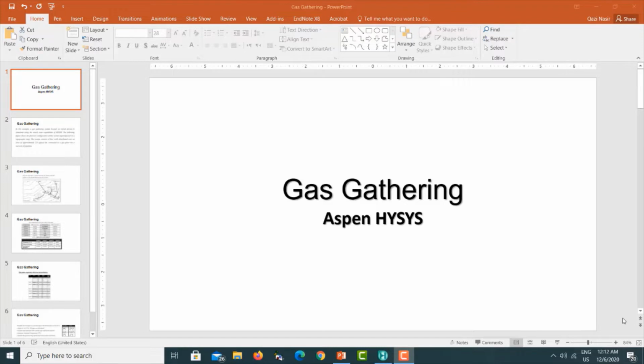Today we talk about gas gathering system. What is gas gathering? Basically, if you are working in the offshore industry or even onshore, you have different locations where you can get the gases. It means you have different gas wells located at different locations, and now you need to transport those gases from different locations to one particular location where the gas plant is located, where you will treat the gases further.